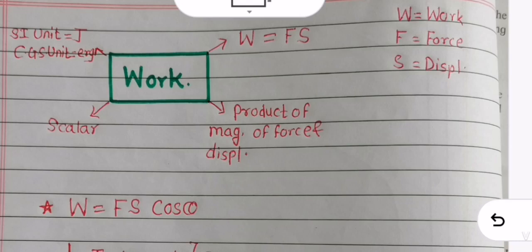What is work? The formula for work is nothing but force into displacement, where W is work, F is force, S is displacement. आता इथं फोर्स आणि डिस्प्लेसमेंट यांच्यामध्ये कोणतंही साइन नाही, म्हणजे मल्टिप्लिकेशनचं साइन असतं. ह्या मल्टिप्लिकेशनलाच आपण प्रोडक्ट असं म्हणतो. So how do we define work? Work is defined as the product of magnitude of force and the displacement, and this displacement takes place in the direction of force.